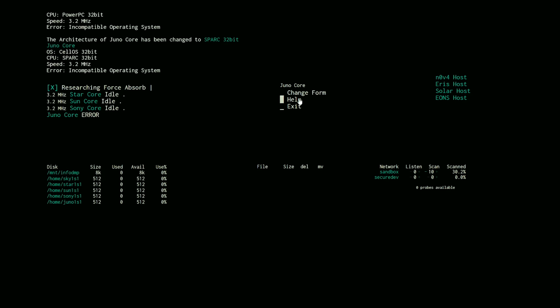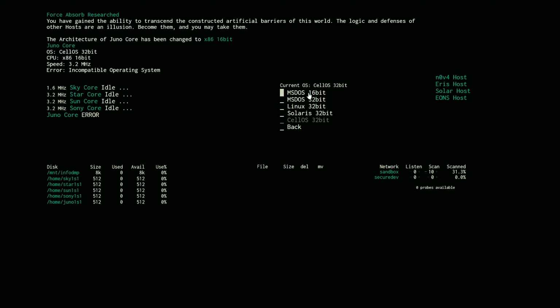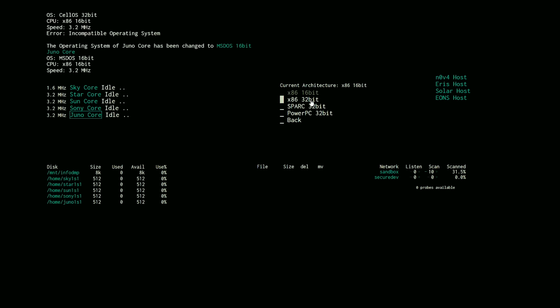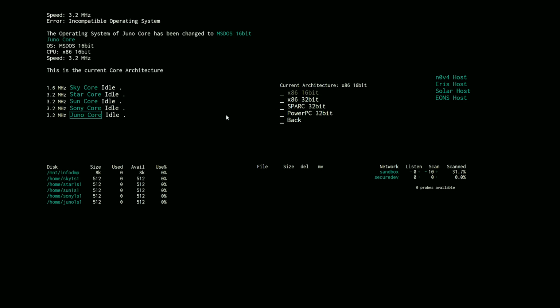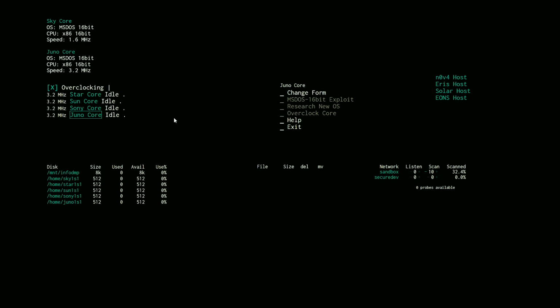If you look at this, the core is always in a state of error for this. So I don't... Ooh. That's wrong. I don't know if it's going to be a certain form or something. Anyway, I'm going to 16-bit for a lot of them because that's what I'm going to be doing my hacking with in a second. Right, Sky needs overclocking. Nothing else can be overclocked at the moment.